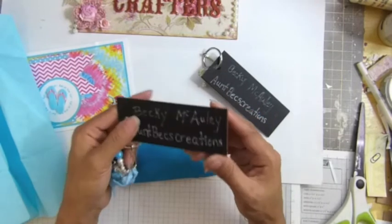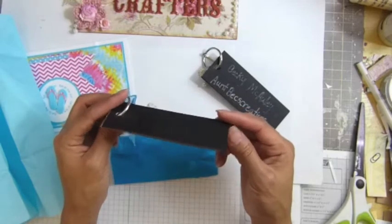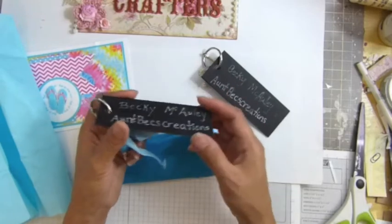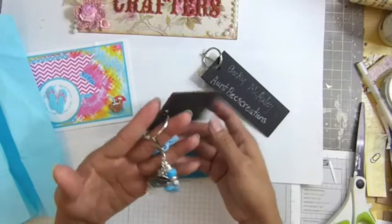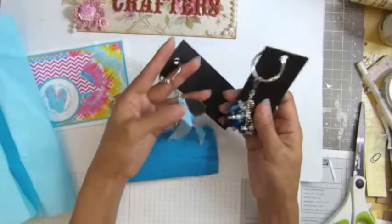It's chipboard. I think you can cut it by yourself, but I think it's too tough. I have a hard time cutting it — even my regular chipboard I already have a hard time with, but this one is tougher. You can't break it. This is pretty. I love blue. This is for Cody.